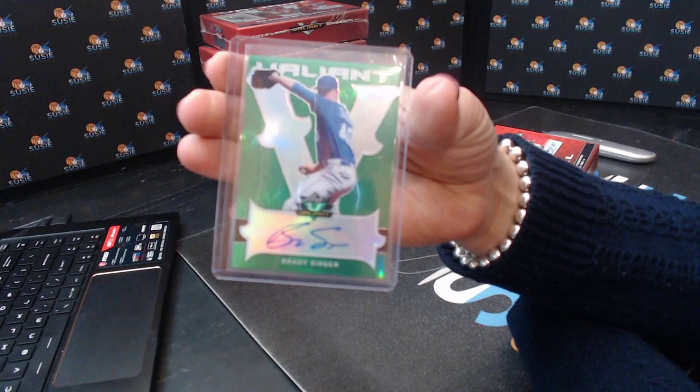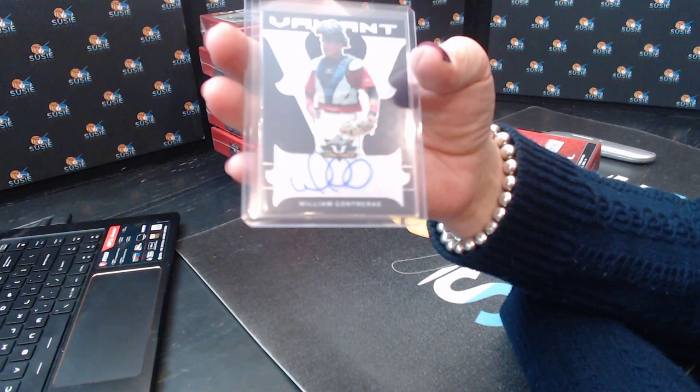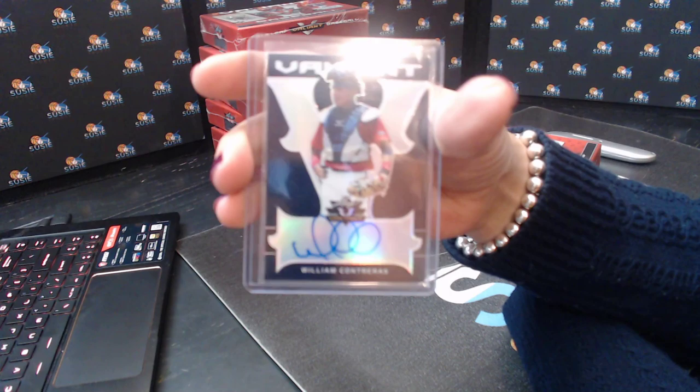Brady Singer going out to Posty. There you go, the Post. Nice. Next up, we have Wilson Contreras making his appearance. This is out of 25, 14 of 25, Navy variation. That's a nice card, too. Wilson Contreras, again, definitely a nice name. Going out to Pella.